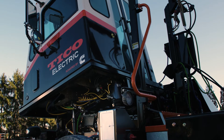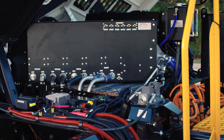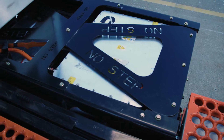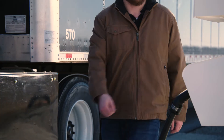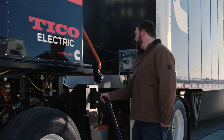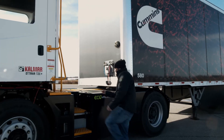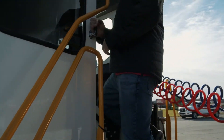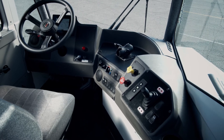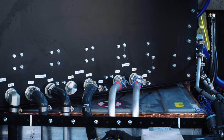The modular packs can be arranged in increments of 30 kilowatts to meet the power and operational needs of the customer duty cycle while optimizing the total cost of ownership. This battery is capable of being fully charged in under 60 minutes to support round-the-clock operation with minimal charging downtime. The integrated Cummins powertrain system optimizes power utilization across battery, traction system, and onboard power management. The battery-electric system simplifies the drivetrain by eliminating the need for a transmission.